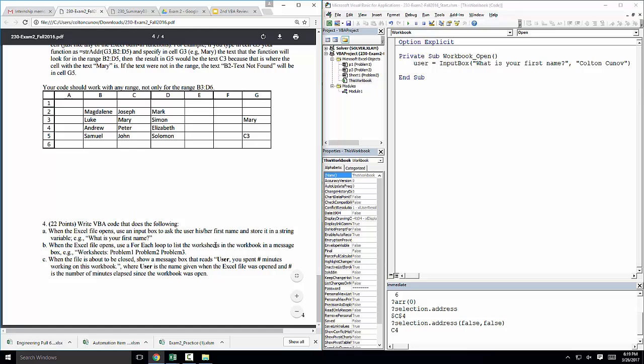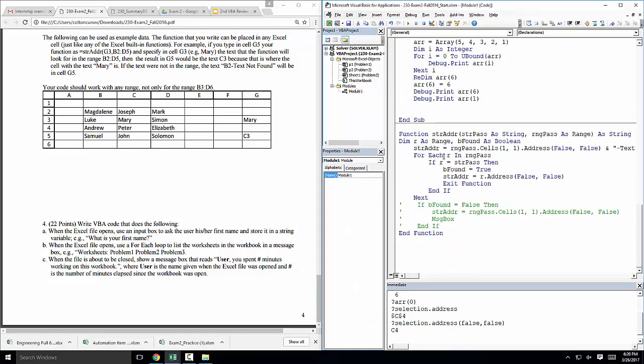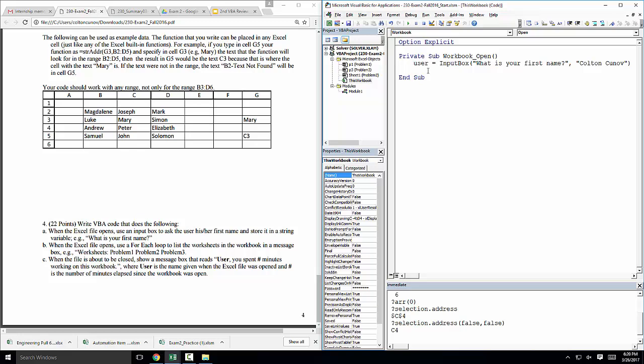So we got that. When it opens, use a for each loop to list the worksheets in the workbook in a message box. So remember in the function when we did for each R, this is an object here. So we have an object that's a range. You can also have an object that's a worksheet.